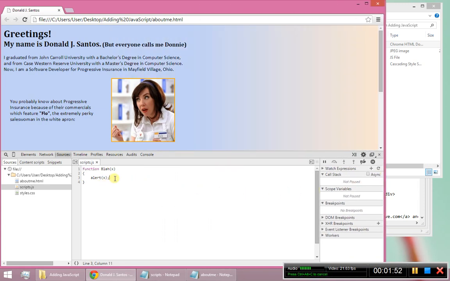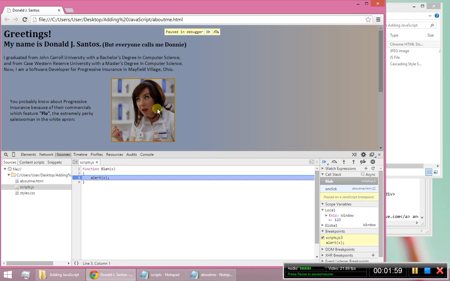Now we've got our own little debugger here, so I can actually click right there on the 3 and put a breakpoint, and now when I click flow, it's going to hit my breakpoint, and before it even invoked the alert method, I can hover over the X and see that it has the value of 1, 2, 3. So Chrome comes with an entire JavaScript debugging environment, which is, needless to say, crucial. It's almost impossible to figure out what problems are going on in your JavaScript without something like this. So again, use Google Chrome. It's awesome.